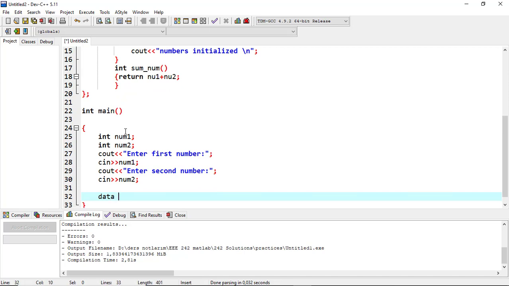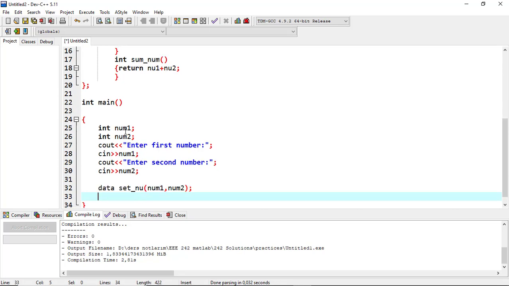Data set number 1 and number 2, and this creates a new object of the data class. Cout the addition result on.